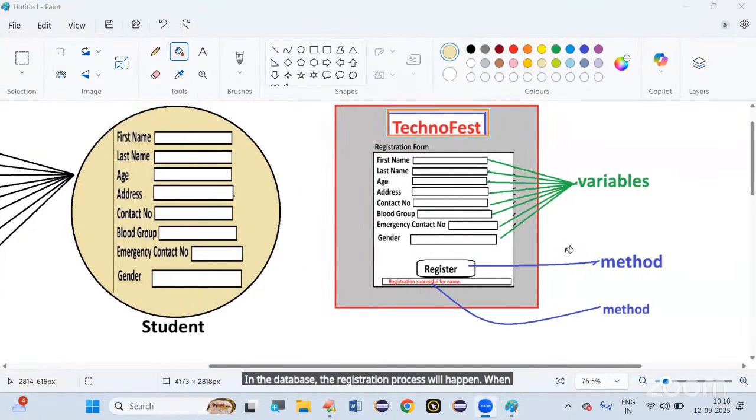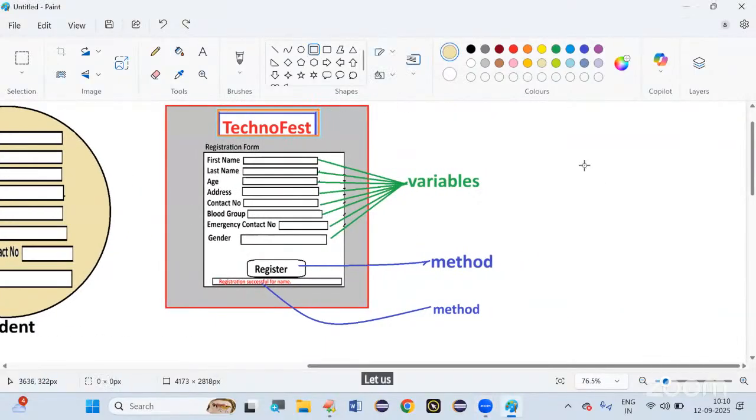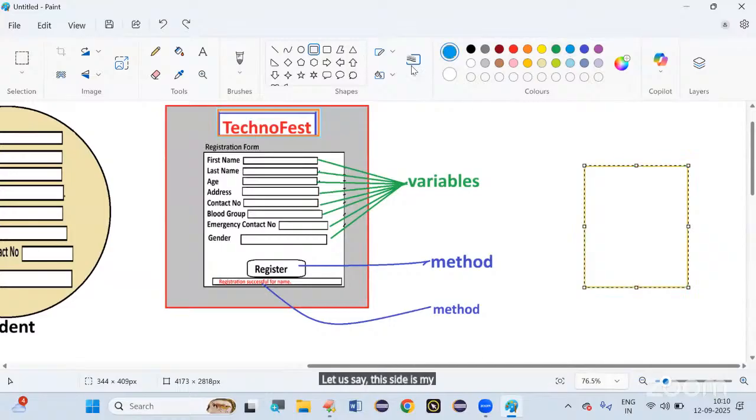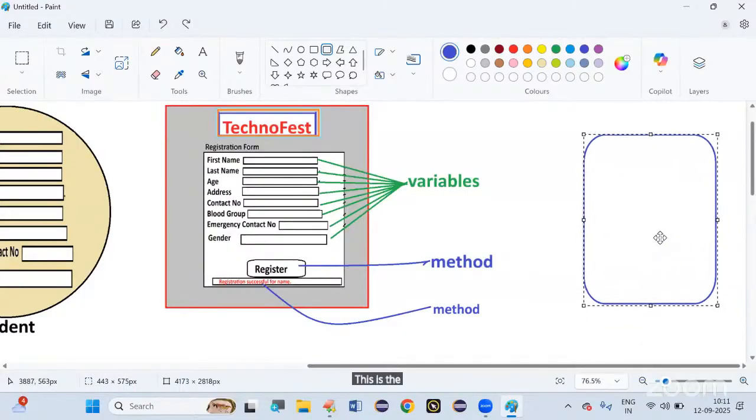Let us say this side is my database. This is the database.